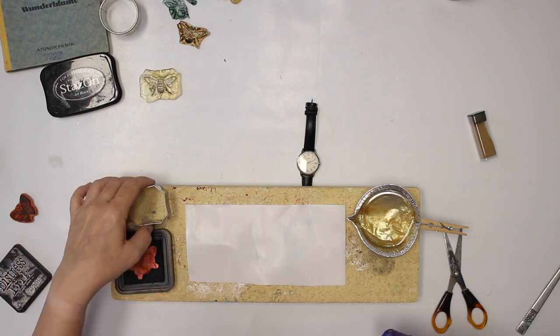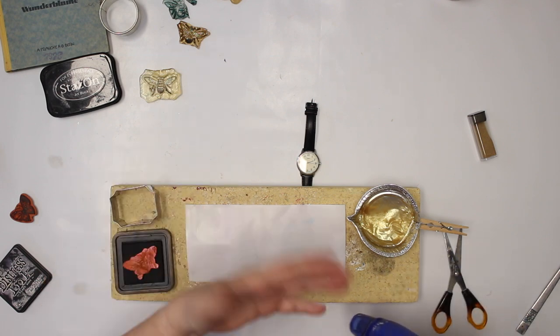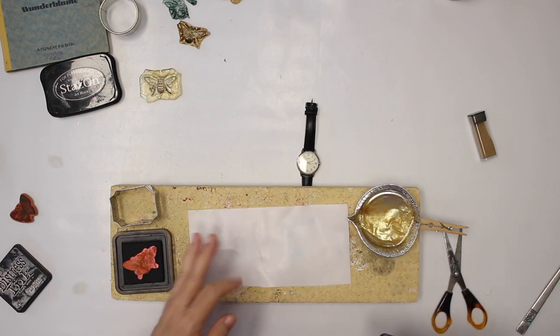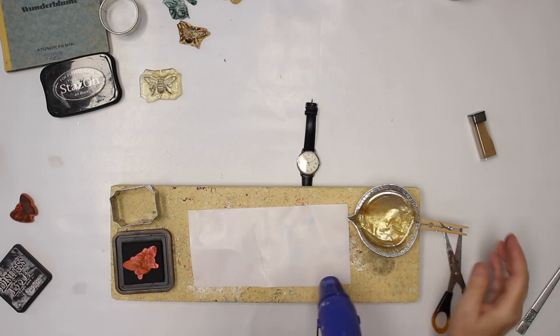And then as next step, I go in with my cookie cutter. I'm gonna do that now in one movement so that the embossing powder doesn't cool off and doesn't flow. It really has to be runny like water. It really has to be runny.